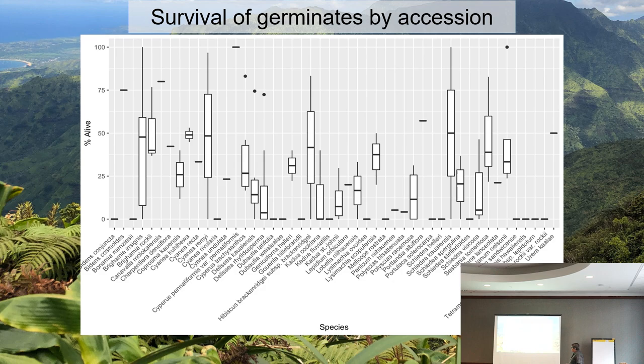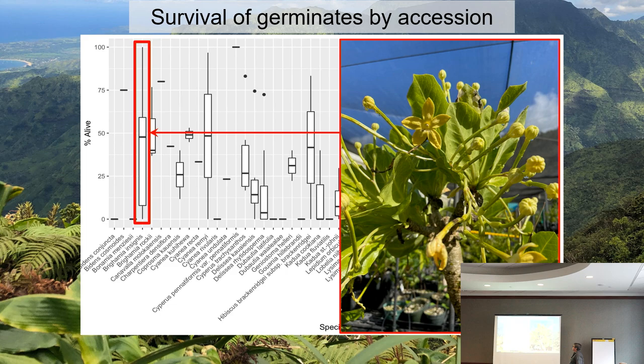This one here is Bergamia insignis. This is one where we've had several hundred germinates come down from the seed bank as part of an experiment by our conservation biologist, Shauna Walsh. Over time, at first we were getting maybe 10% to survive, and now we're closer to 50%. That's just by waiting a little bit longer, letting them get a little stronger, and then not placing them in the greenhouse right after the transplant. We just leave them on the table overnight in the shade, and then the next day we put them out, and that really helps.